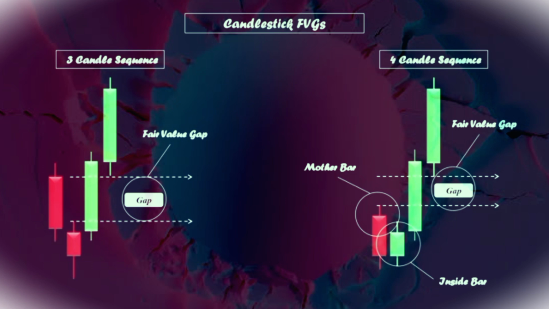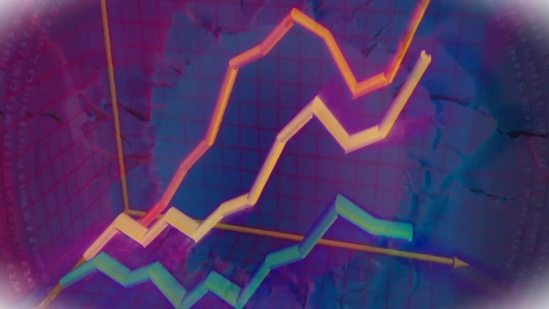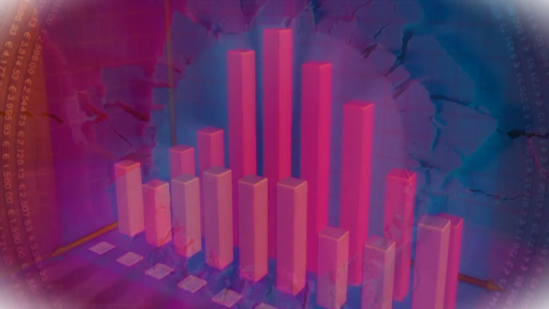For instance, let's concentrate on this 3-candlestick sequence to identify a fair value gap. Without considering the red candle, the identified fair value gap will be incorrect. These principles apply to both bullish and bearish markets across various time frames and price action-based charts. Let's now focus on the theory behind fair value gaps.